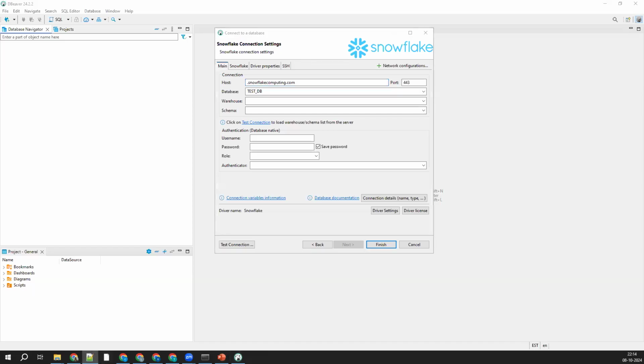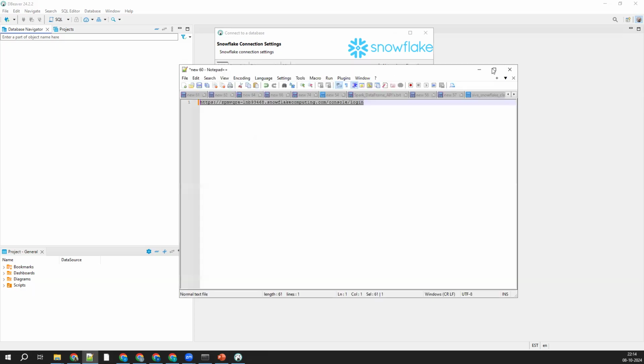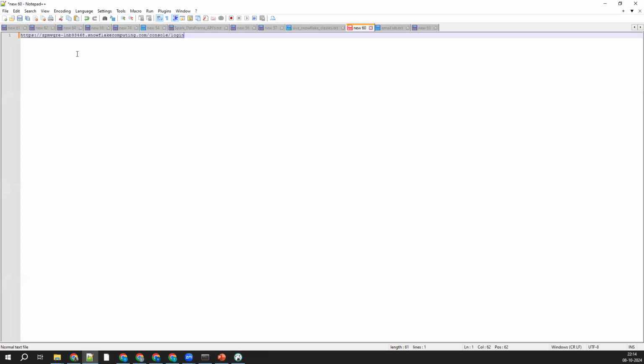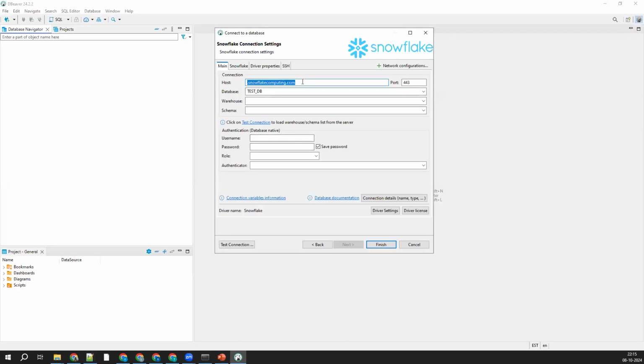Yesterday, I think I saved it somewhere. Let me show you that here. One second, let me take it from my local. Yeah, I think I stored it already. Let me move this to the right side. See, this is the URL part. Now, what you have to do is give the host name up to .com only. After HTTPS colon slash slash, whatever is between the slashes is your host name. Copy this carefully and give it here. Even if you give HTTPS colon, no problem, it will not throw any error. But generally, we give only this part.